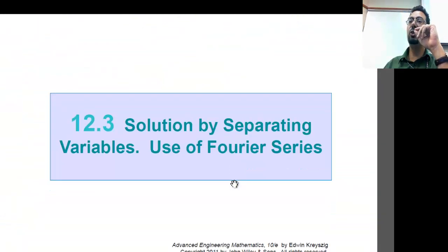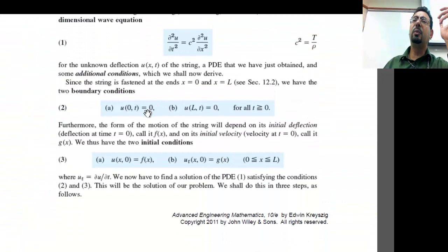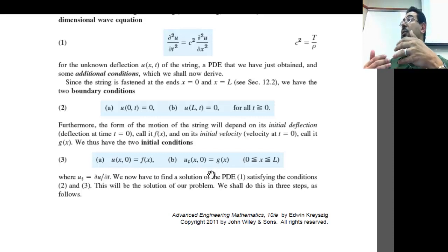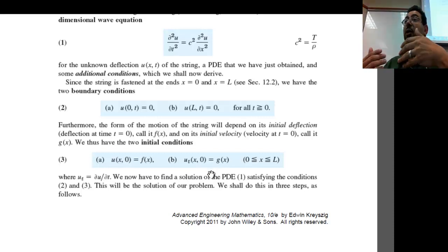Shouldn't be worried about this part in the solution. All right, so we got a bunch of boundary conditions and initial conditions. Notice that the initial condition could be u of x and 0, or u_t of x and 0, the gradient. Because it's second order, you actually need two. If this was partial u partial t, this would work. But if it's partial 2u partial t squared, you need this and this. Same thing here, partial 2u partial x squared, you need this and this.